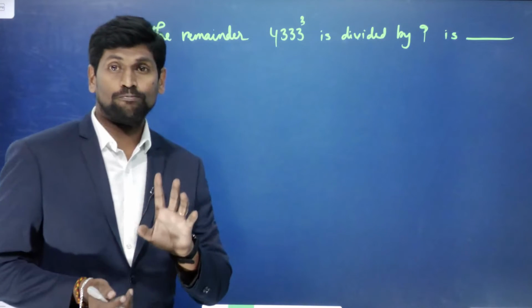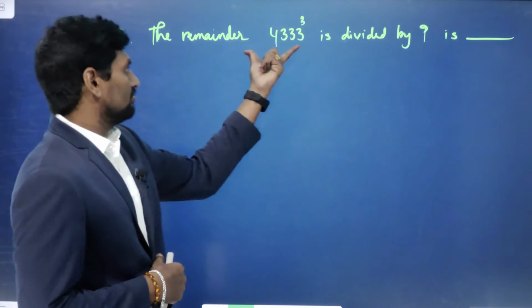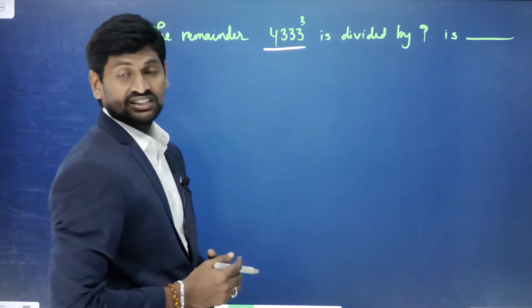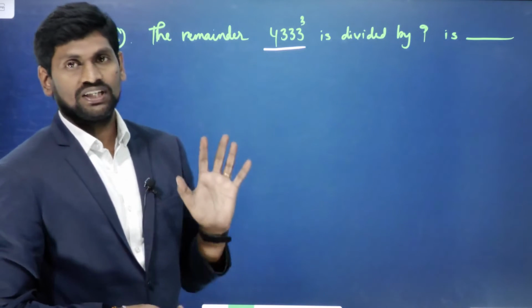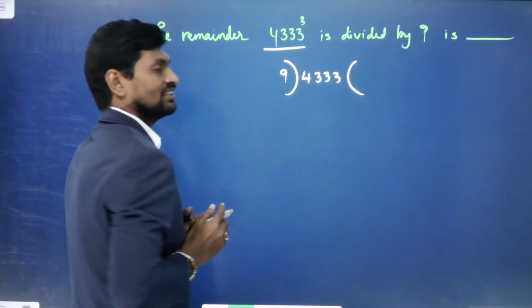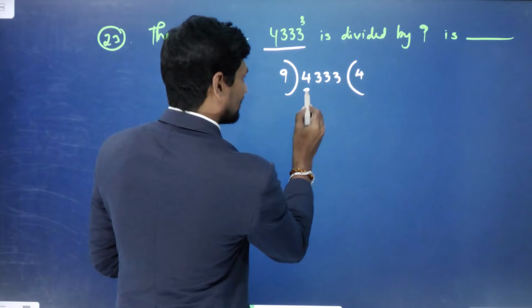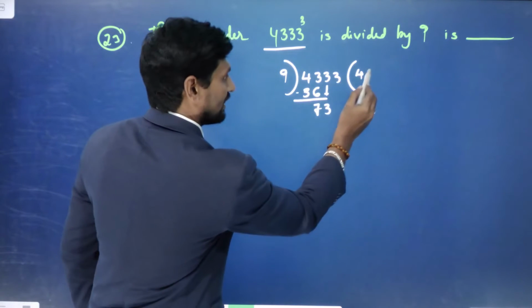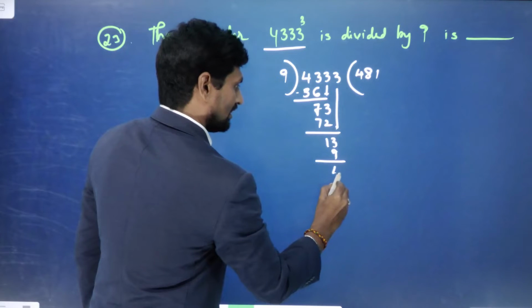Coming to this question, remainder type of problems. I told you we are using congruence rules and Fermat's theorem for finding the remainder. Such type of questions. See here, you have to find the remainder when 4333 whole to the power of 3 is divided by 9. Before that, let us find the remainder when it is divided by 9 by regular division method. So 9 table, 9 fours, 36. 7 is remainder here, 43 minus 36 is 7, and 3 down, 9 eights are 72, 1 remainder, 3 down, 9 ones, 9, remainder is 4.